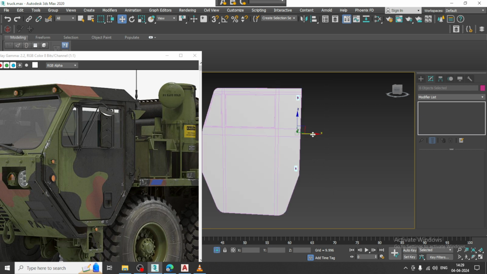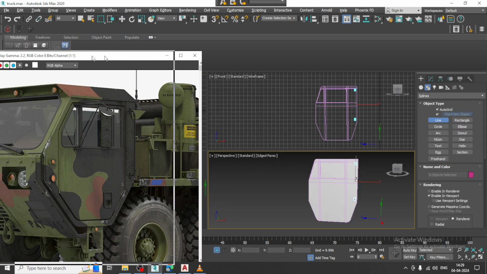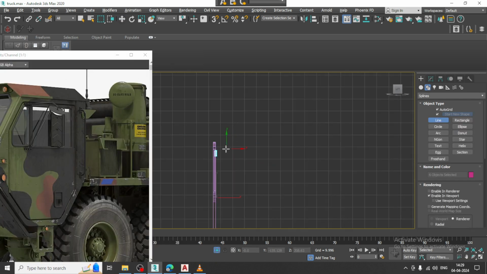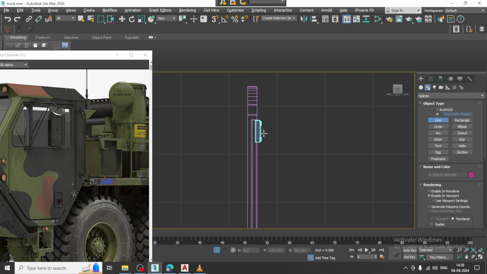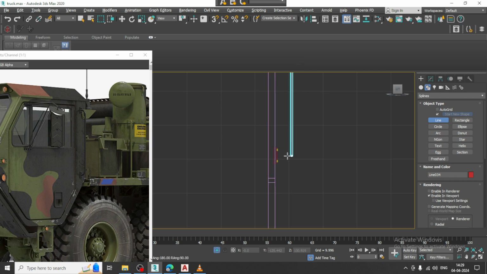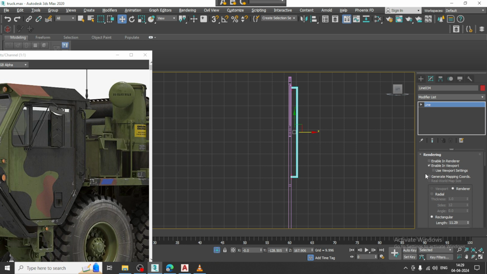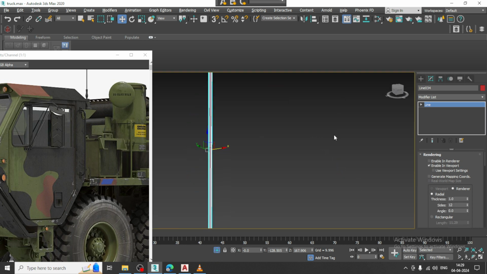Select this and take a line, go into this view, and let's make it as radial.